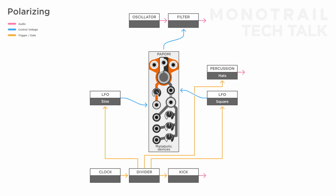And while this patch is going, you might as well use both the panning outputs to modulate some parameters on the percussive module, which is making some hats.